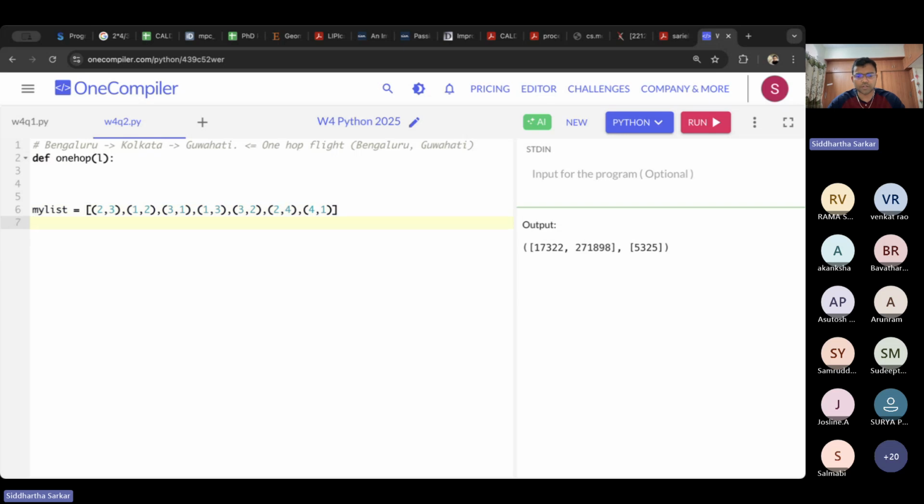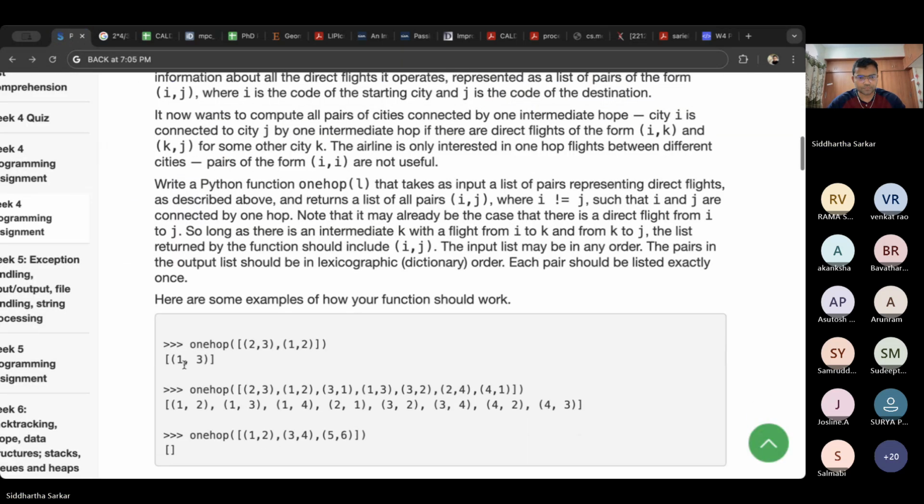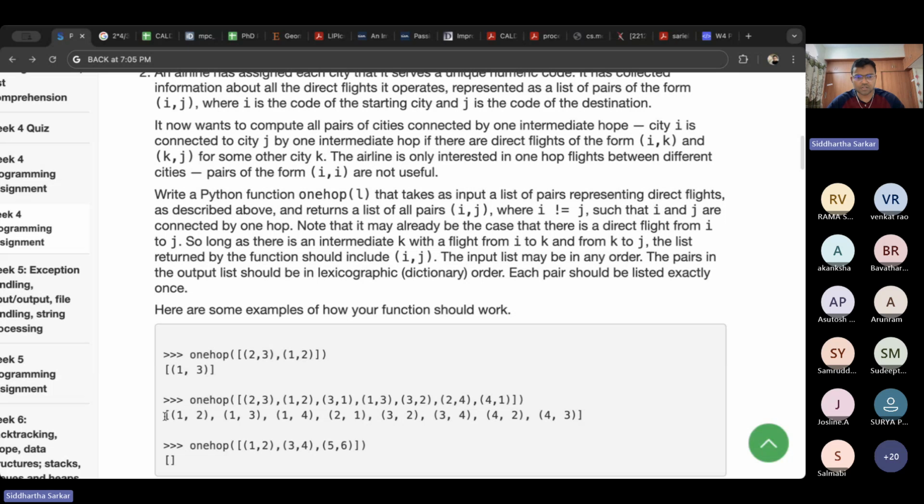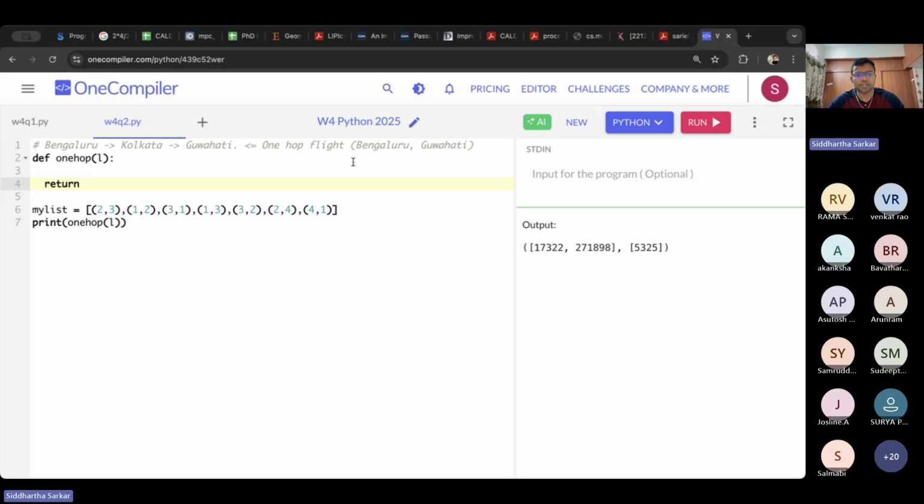So I'm going to call that function with this list. And if we want to see what it has returned, we should be able to print it. So ideally it should return this list. It should return this list.